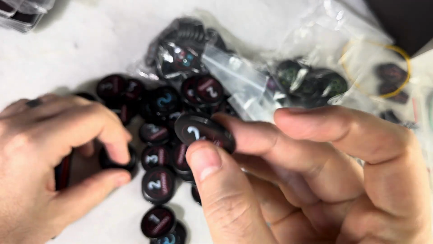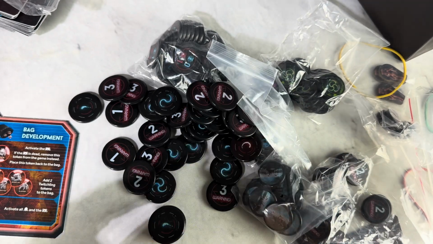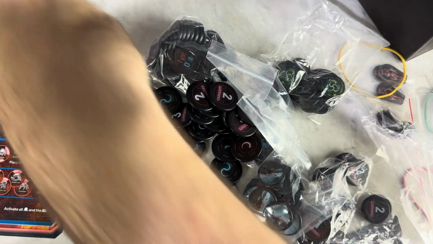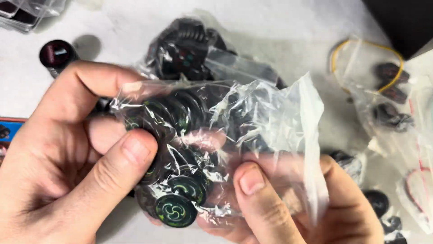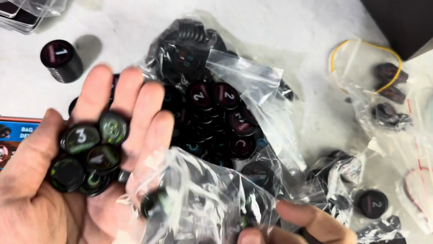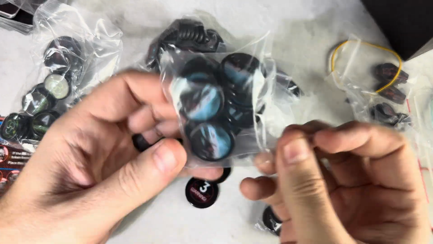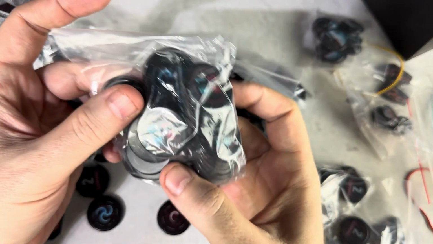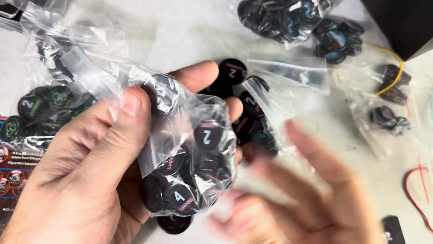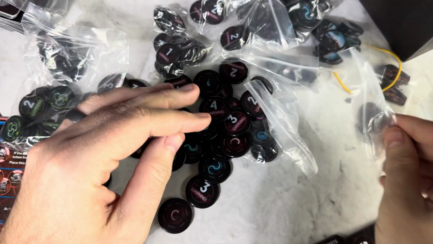Pretty cool stuff. If your cardboard tokens are a little worn out and you want some real nice, high quality plastic upgraded tokens, you can do that. We've got the tokens for the different alien races, and a lot of the cardboard is able to be upgraded with these, it looks like. We even got the corpse tokens in here. I'm not sure which ones these are. Oh, is this for lockdown? I think this is for lockdown. And then these smaller ones as well. So yeah, that's cool stuff.